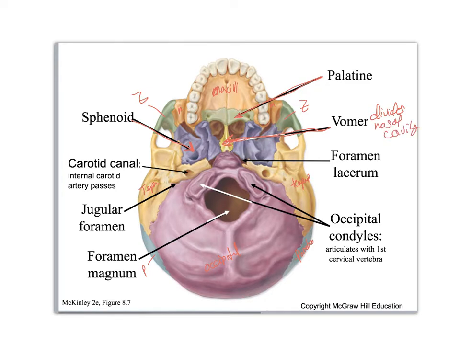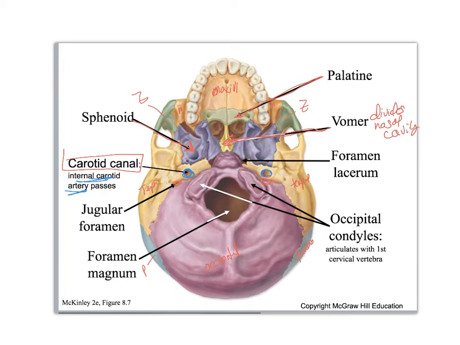Okay, now we've got some features. From the outside, you can see the jugular foramen, so that's there and there. You've also got another new one that's really important, the carotid canal here and here. Let's change colors so that we don't get those confused with the jugular foramen. Maybe I should have done those in red. So this is where the internal carotid artery is going up into the brain.